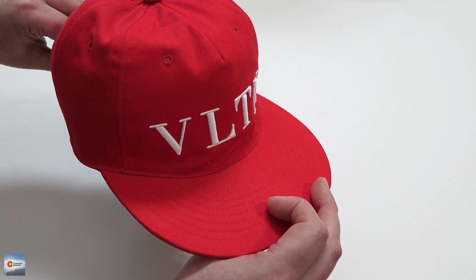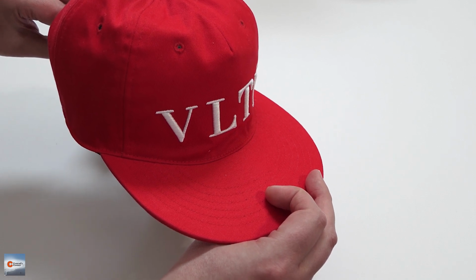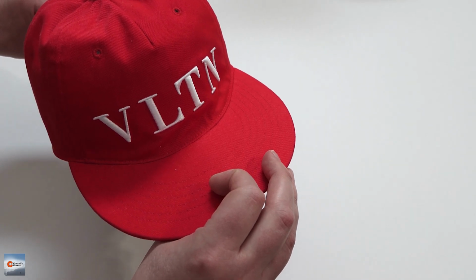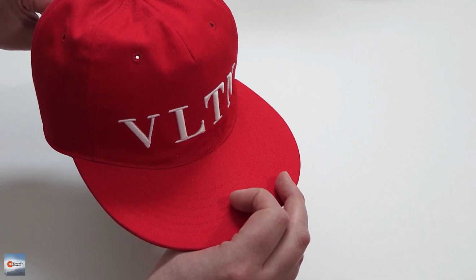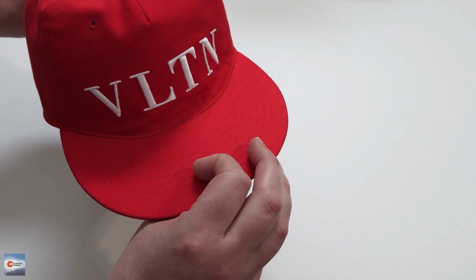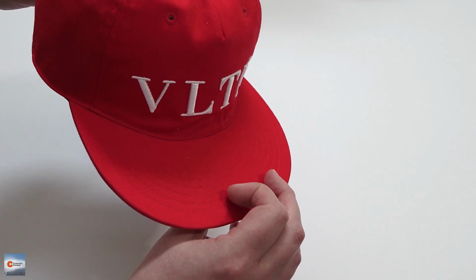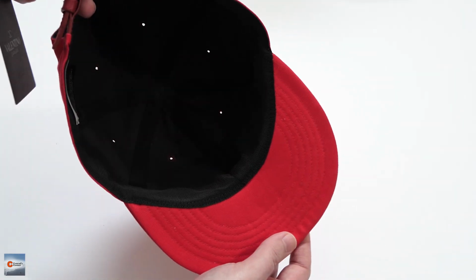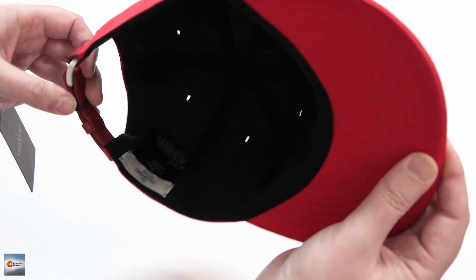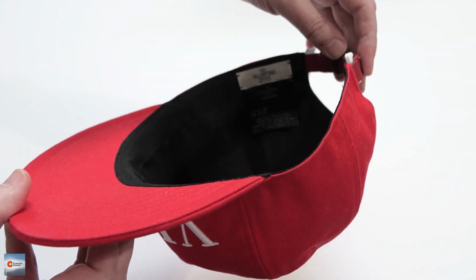So I personally do not wear these hats if I'm going outside for an outdoors thing like a hike or going to the gym. I would not personally wear this hat for that. I do wear them traveling in the airport, outdoors if I'm just casually doing something. And obviously, at the airport, personally, I'm always drenched in sweat. It's all the walking, all the stuff you're carrying, so you can clean them up. But I just probably would never wear something like this for really heavy activity, because it wouldn't be worth the hassle, and the resale value is pretty much toast. I mean, who wants some grubby, sweaty thing?